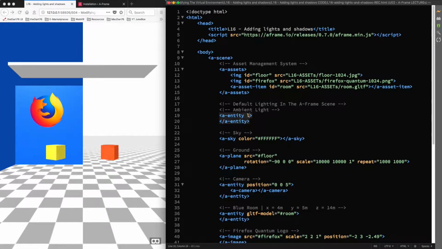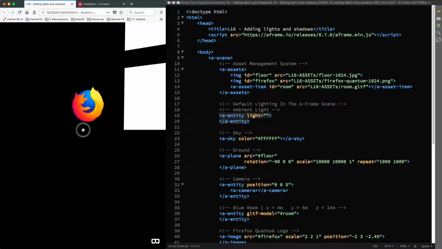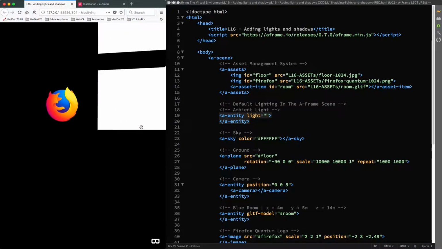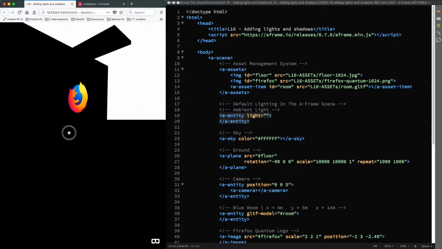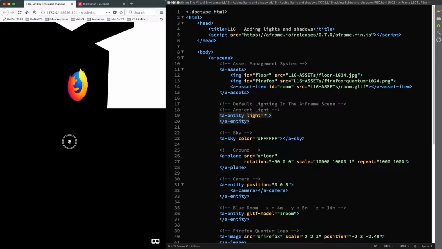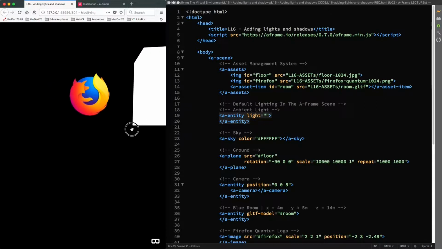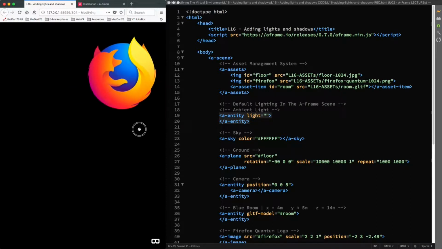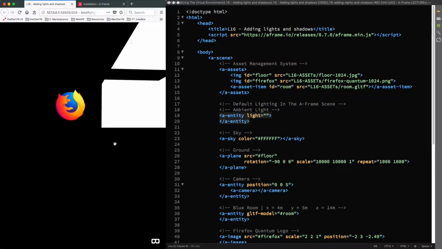Then I attach the light component, which will automatically remove the two default lights from our scene. And here you can further appreciate the behavior of the a-image primitive, which is not affected by the lighting conditions. So not only is the a-image primitive ideal in a lit environment, because it doesn't reflect the light, but it also can be quite useful in dark or dim lighting conditions, because it'll be fully visible. That is something that you may need for some UI elements, for example.